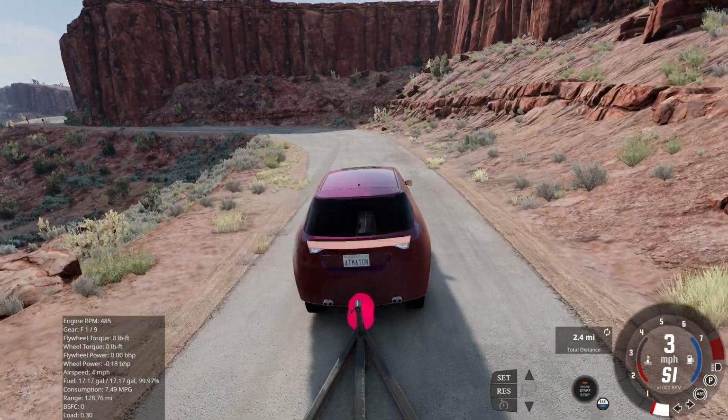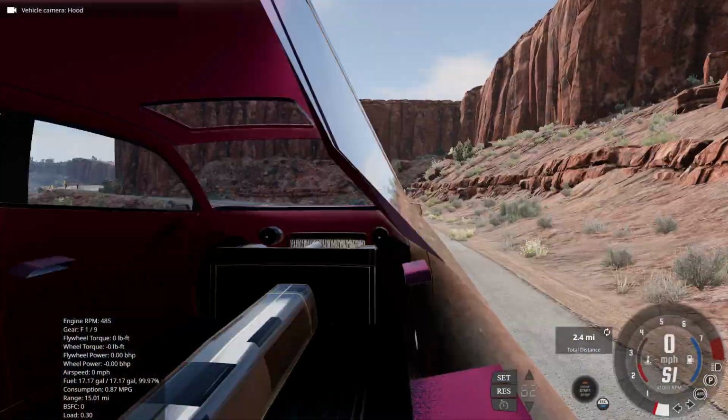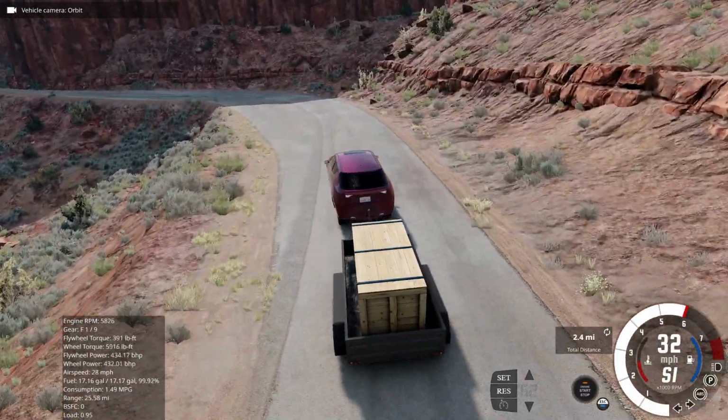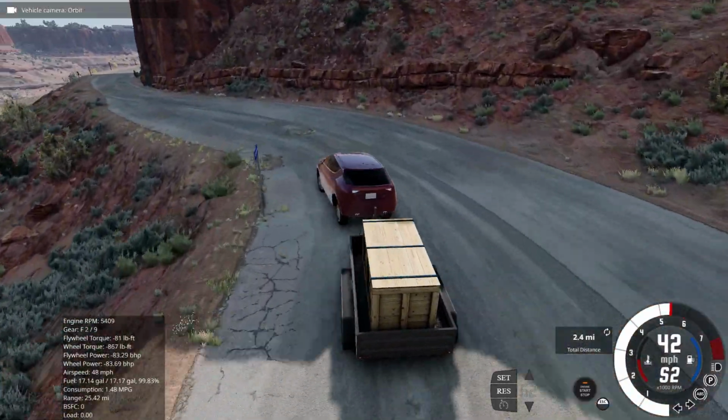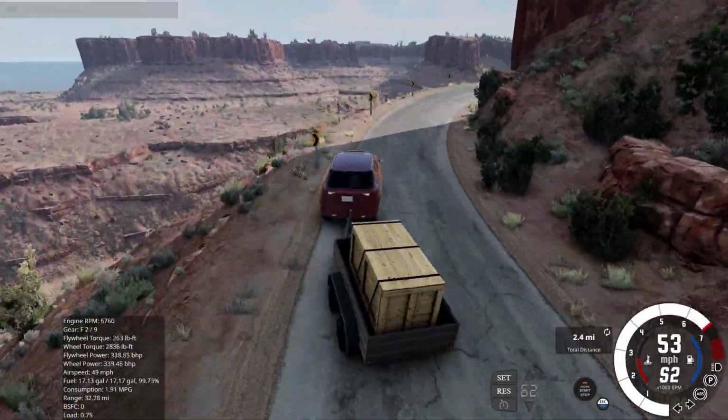Are we going to reattach so I can drive off a cliff or what? There it goes. Apparently just had to be patient. Okay, so now we're all nice and connected, and we're going to do the durability test, which somehow I don't think this particular vehicle will pass. We'll give it a try. Oh! All right, that looks pretty good right there.